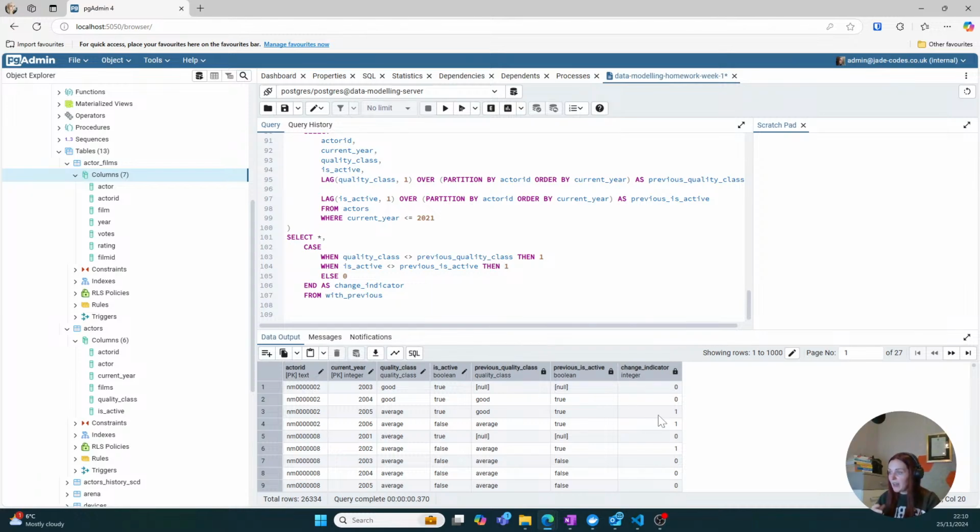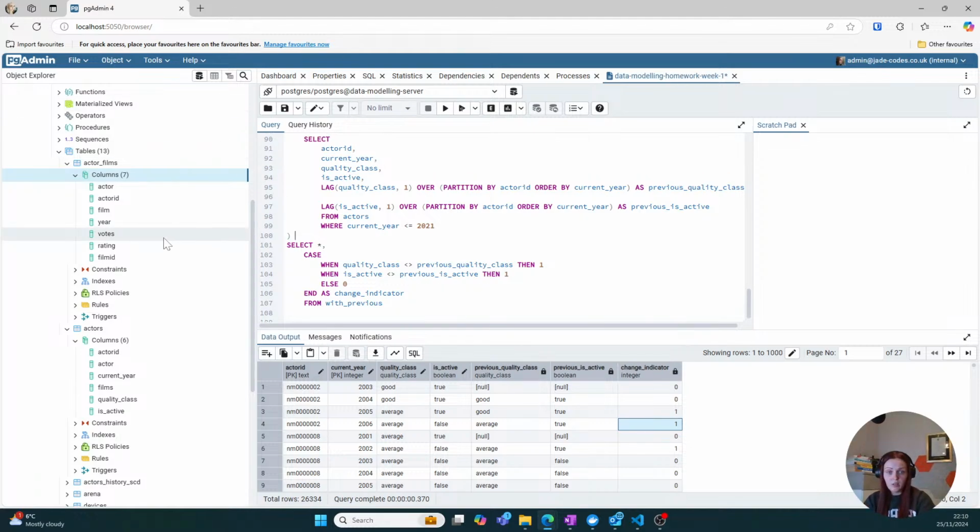Whereas here, for example, this has changed because it's gone from good to average. And from this one here, it's gone from not is active to not is active. So that's when you start doing those comparisons of when they're actually different to each other.